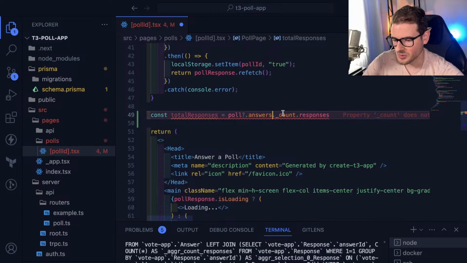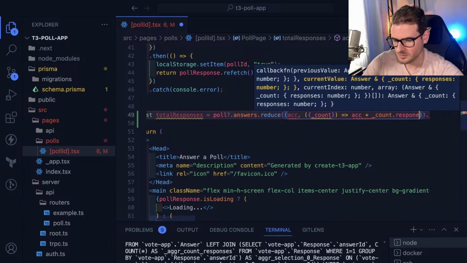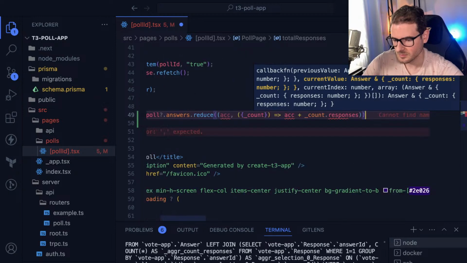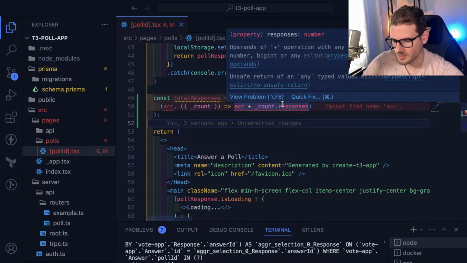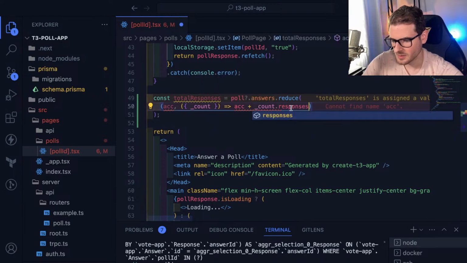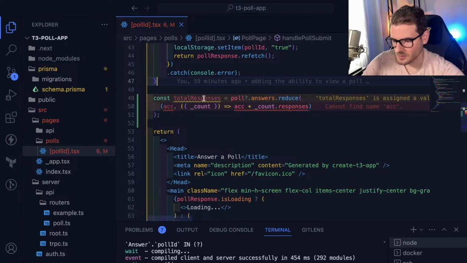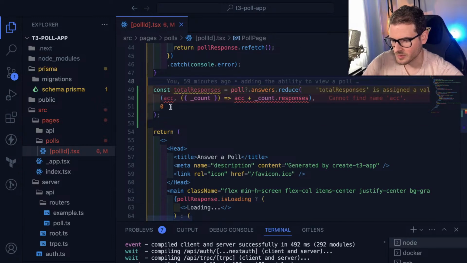I'd have to basically do some type of reduce. Is this right? Responses. Responses. I don't know why this is not working. Let's just set this to 0 by default.